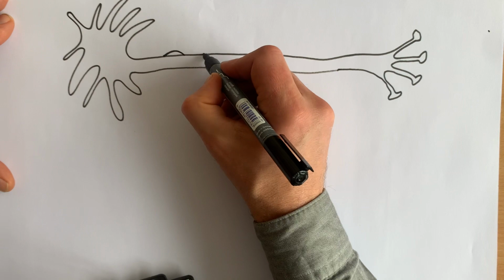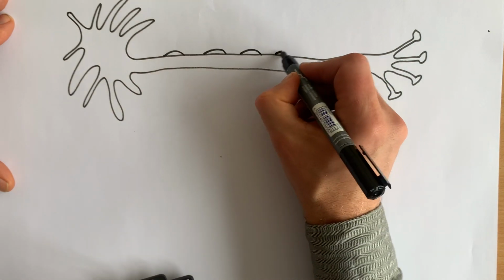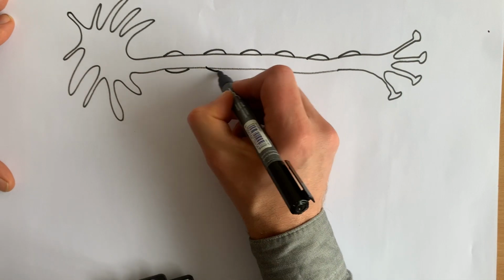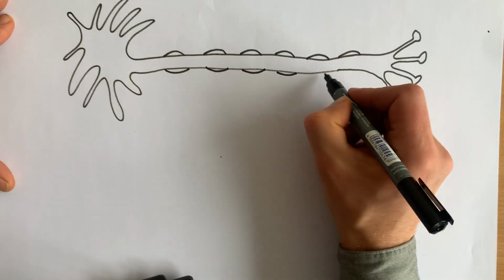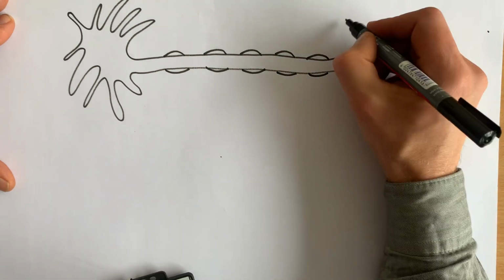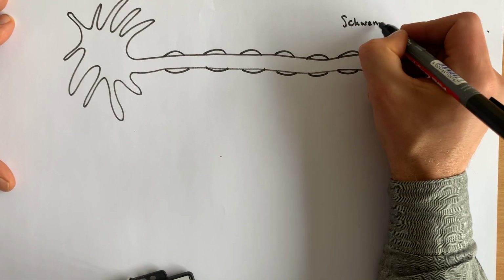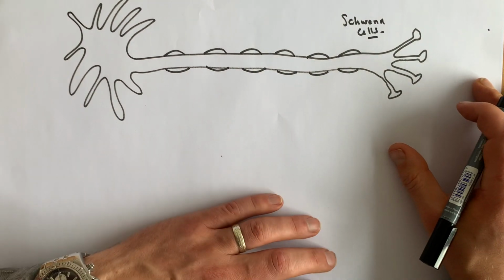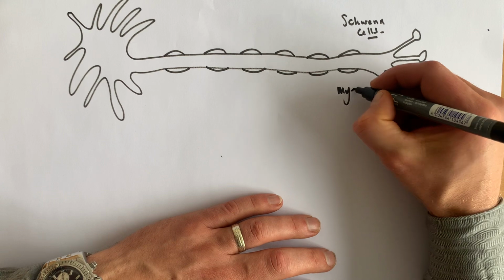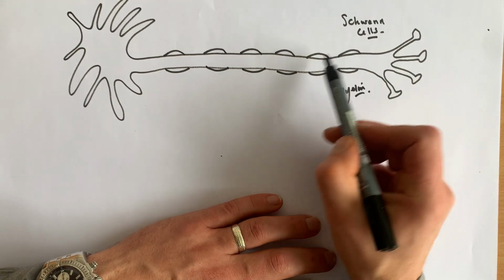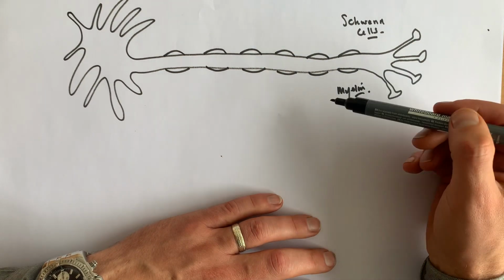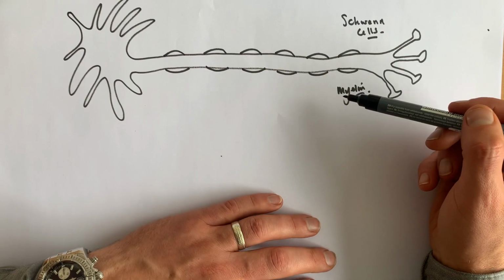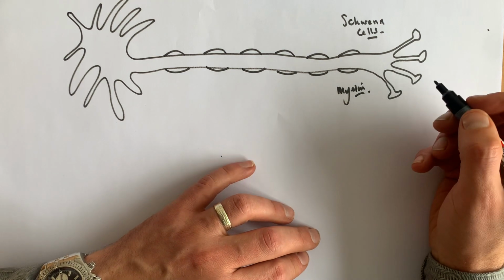So the axon is myelinated, so the cells that make up the myelin sheath are called Schwann cells. This actually happens during fetal development, where the Schwann cells wrap around the axon and they make a hydrophobic material called myelin, hence it's called the myelin sheath. So Schwann cells wrap around the axon many times with their cell membrane. So there's lots of phospholipid being wrapped around the axon. So this is called an electrical insulator.